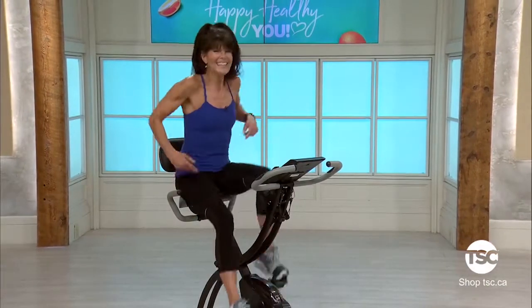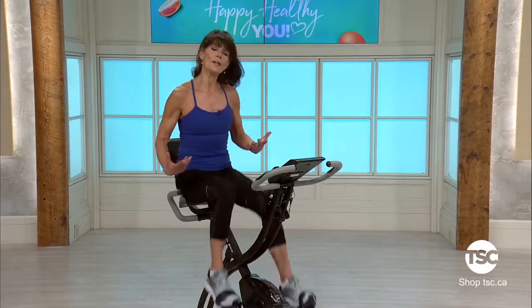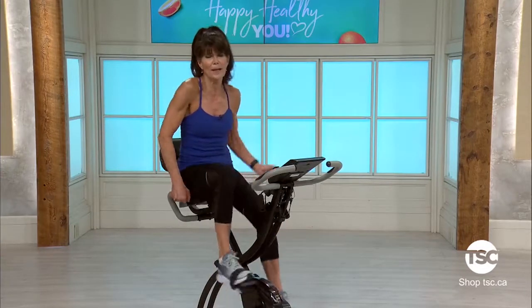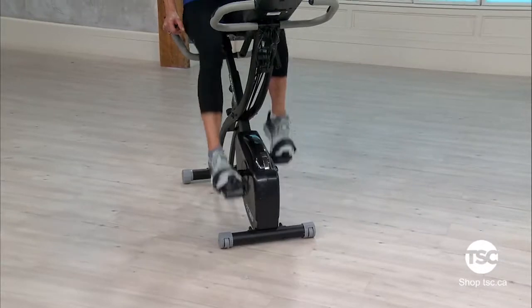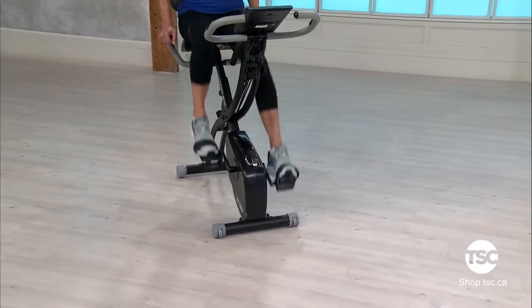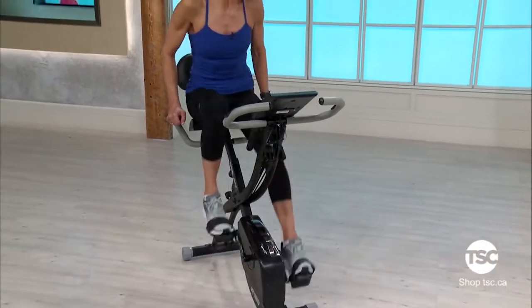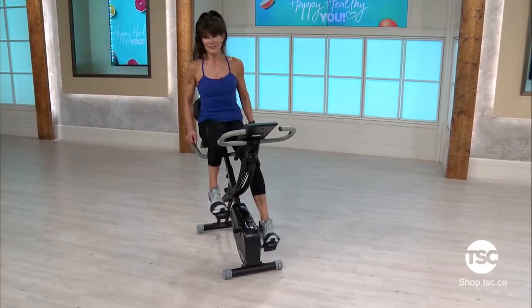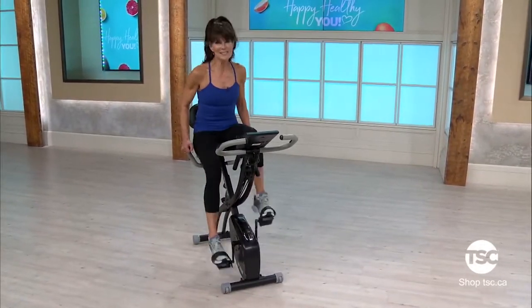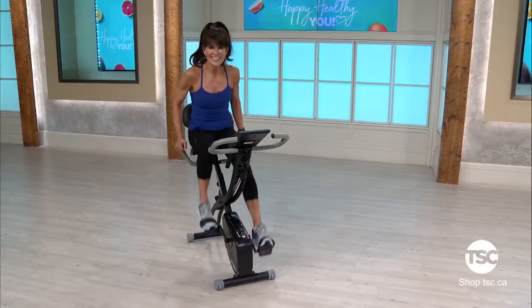Time to sprint — shake it out. If you worked it hard, shake it out. Get those legs moving. When we're working our upper body, that rich oxygenated blood floods into those muscles. But now we're back to lower body, so that rich oxygenated blood is going back to the legs — and that's a lot of great physiological homework for our body. Being able to work your upper body and then your lower body is such an effective workout. If you're short on time, note that short workouts count too — they don't have to be hours long to get great results. Keep pushing — ten more seconds left in this sprint.